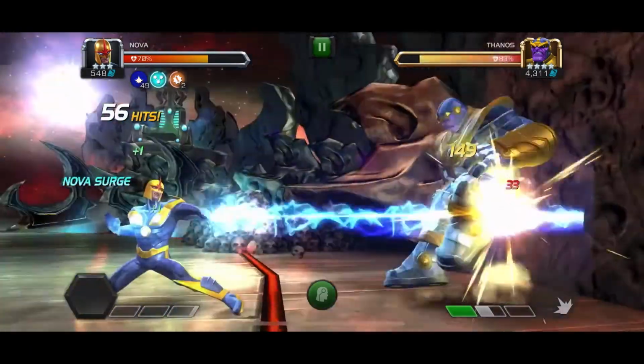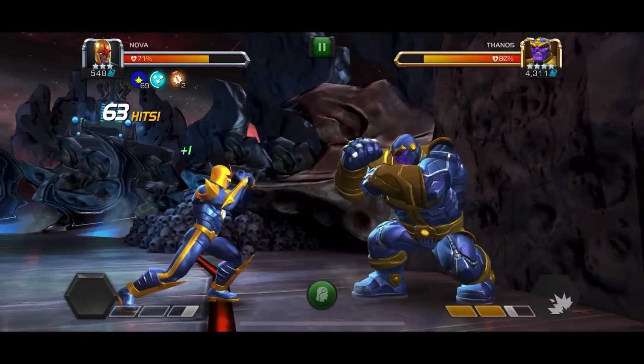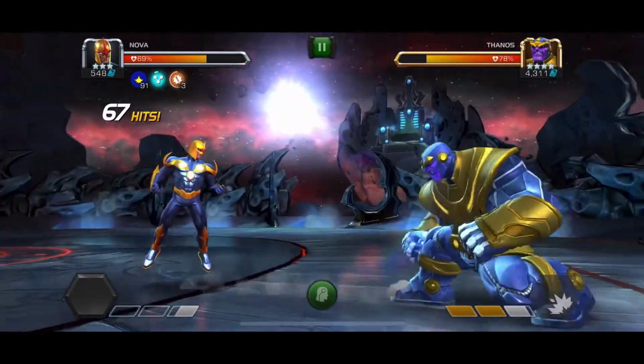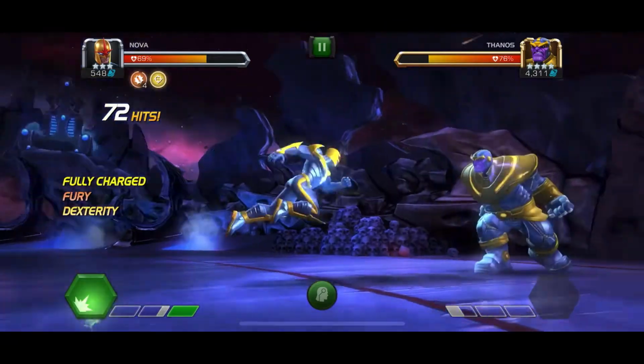Put Nova right next to Howard the Duck. But overall, out of the three buffs, Howard definitely needed the buff the most. Then Nova, then Crossbones. Crossbones didn't need an overly huge amount. However, he did. He wasn't top tier or anything like that. They never buffed somebody who's top tier.